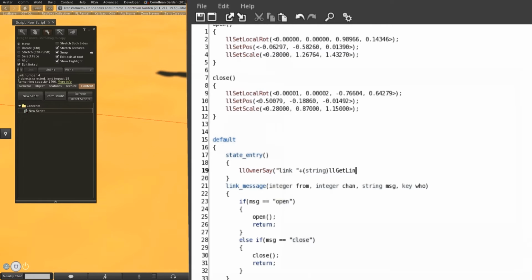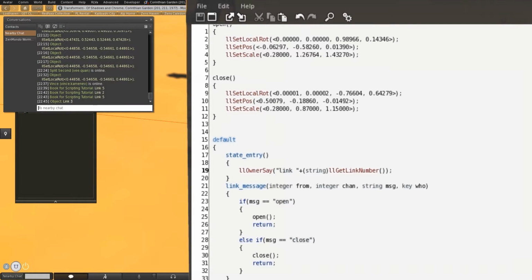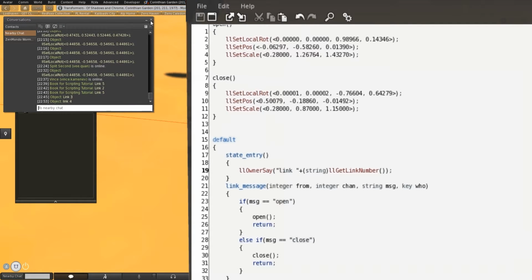String. Get link number. You notice again how that turned red as soon as I got the capitalization right. The compiler is your friend. It will tell you things like if your command is in there right. Link number 4.